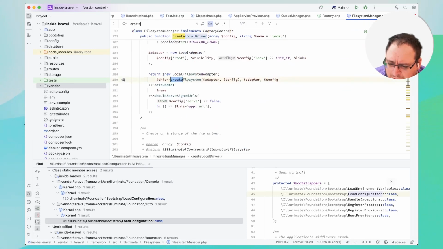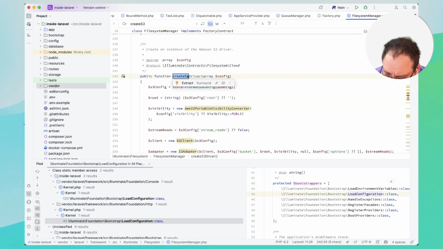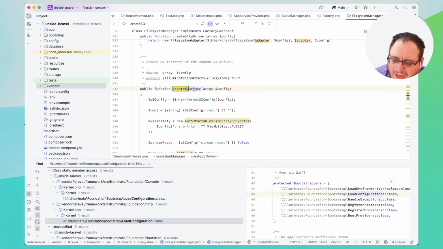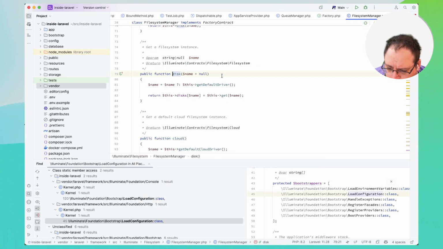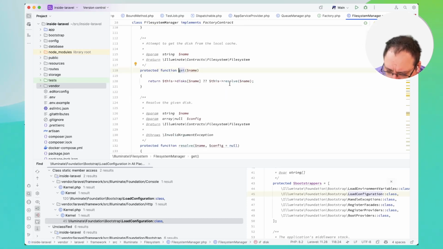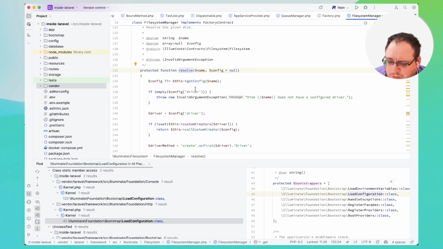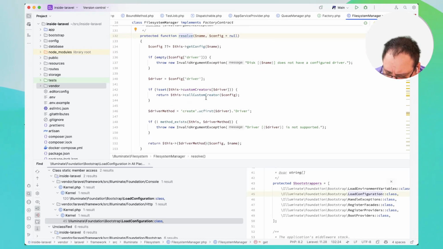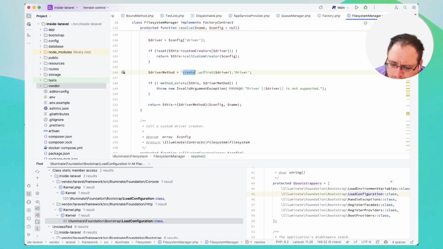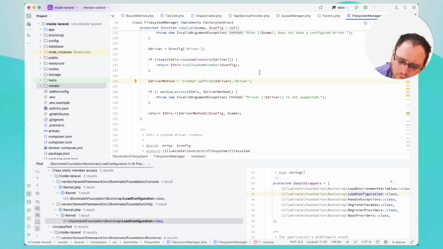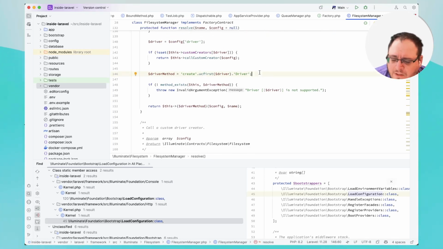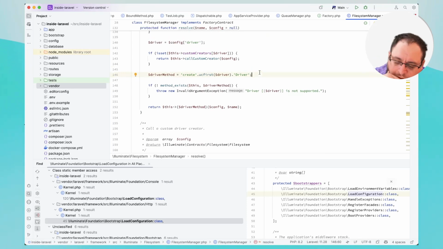So there should be a create S3 driver here. So ultimately what happens is in the disk function here, when it calls get resolve, you should see that it should create, here we go, create S3 driver. This is the function name, and it will go ahead and call that to resolve the thing.